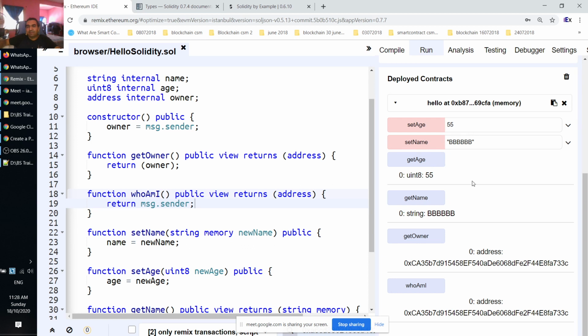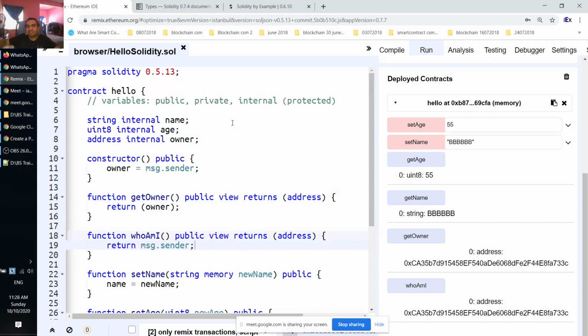Let's say the address CA something sets his age and name. Other people cannot change his name or age. Other people can change, but only for their own address, not for others. So we're going to do this right now. We are going to create some simple structures and learn how to put the name and age into a structure.